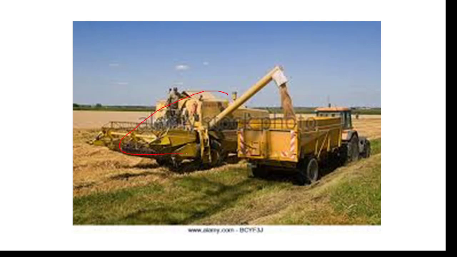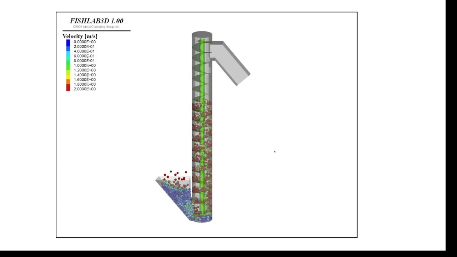This is a harvester in this photograph. Harvested wheat particles, while using this mechanism, you see, are sucked from the field and then conveyed to the backhoe of the truck. And this is the solid model of such a mechanism. Since it is vertically oriented, particles are taken from here and then, by the helical groove, the particles are pushed, moved in the up direction, and can reach a higher level, and then they are used over there. Since the inclination is 90 degrees, vertical, instead of saying conveyor, we preferably say elevator.